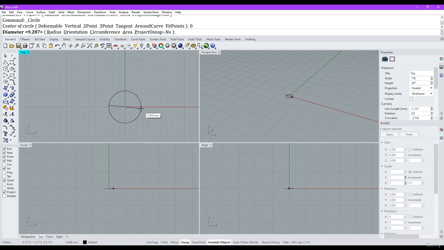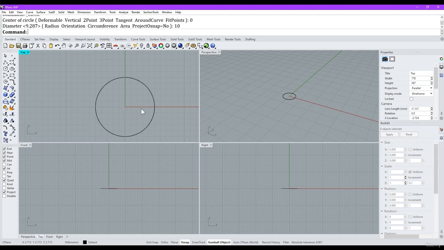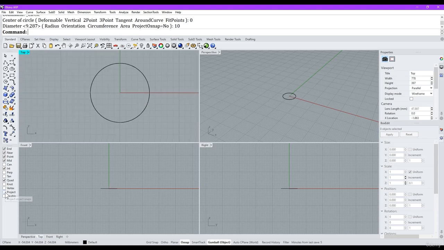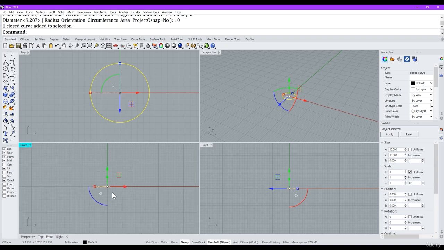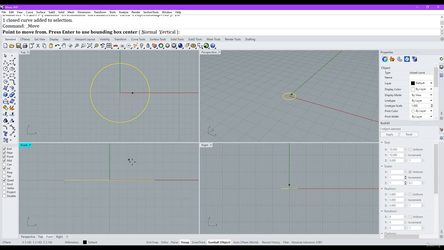So let's grab a circle about that big. Now, if I turn project off, I select this circle, and let's say I want to move it. And I am going to grab the move button. It's this one here, 2 boxes. And I want to move, say, I just want to move it to the right. Now have a look at our top viewport when I do this. You can see as I come and select the near, we're actually moving off this construction plane, which is this grid, which is sort of in the center of our scene.